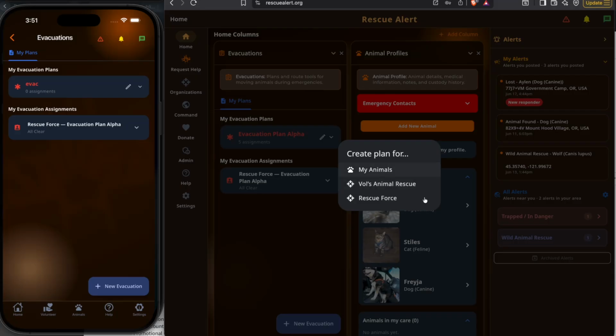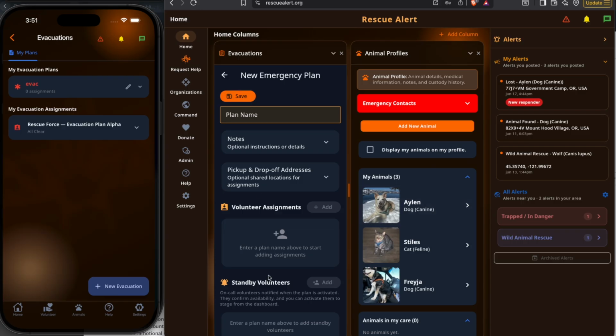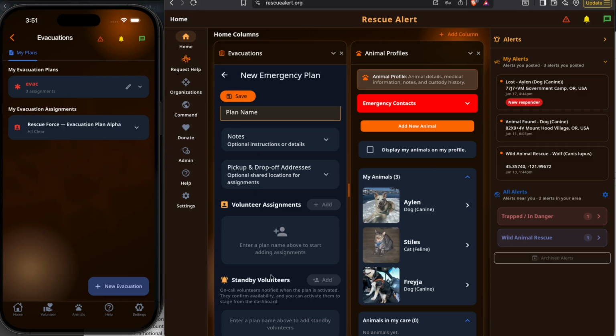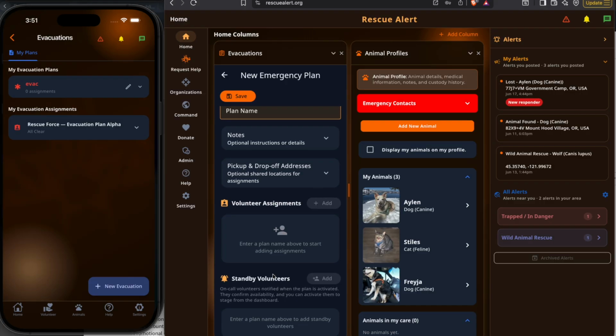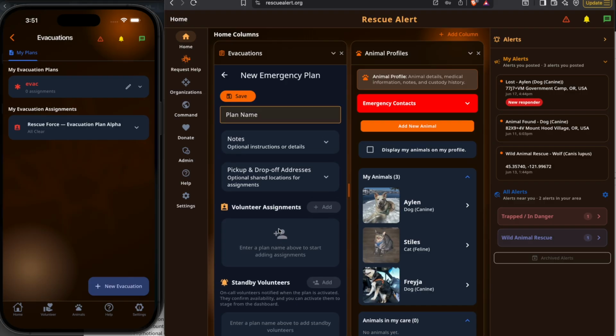So you can select the animals that are listed in animal profiles for your personal profile, or if you are an admin of an organization, it'll allow you to select the animals from that organization. And if you click on it, you will see the plan screen, and this is pretty much identical to the edit plan.